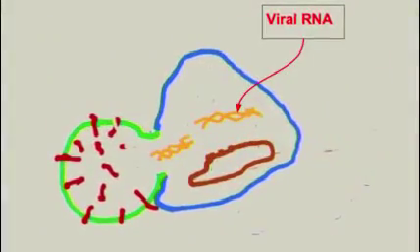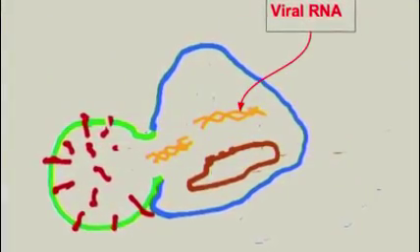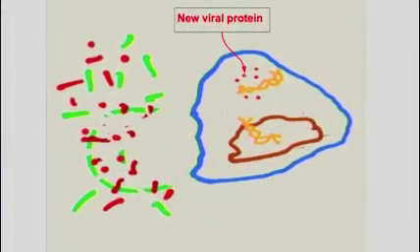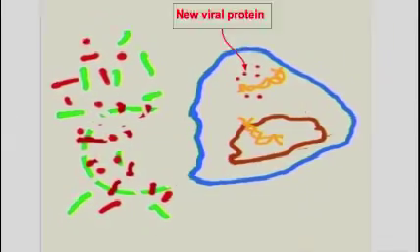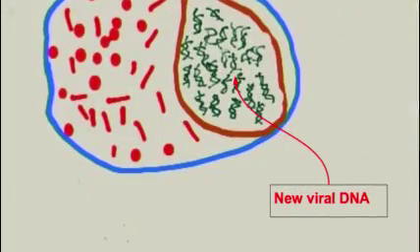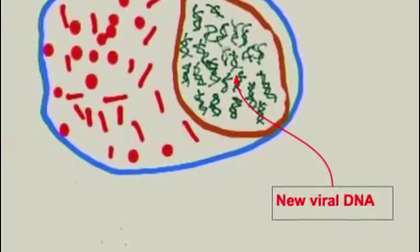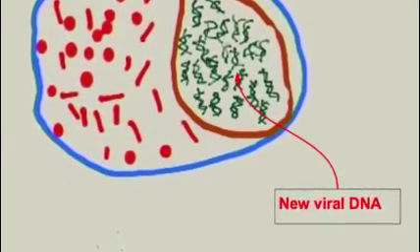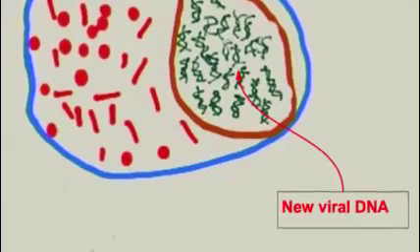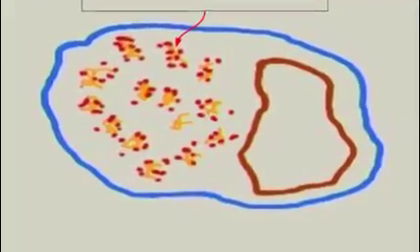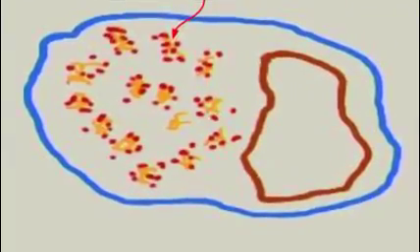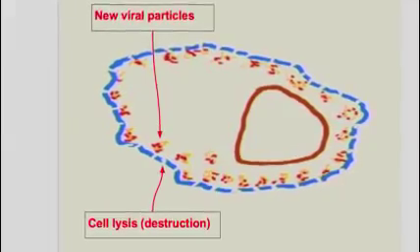The virus manages to introduce its genetic material, in this case RNA. Proteins from that RNA start to be made, but the RNA also has to be introduced into the nucleus to make more copies of that genetic material. However, RNA cannot be multiplied, so that RNA needs to be reverse transcribed, as it's called, into DNA. And when it's DNA, more and more copies of that genetic material can be made. Now we have new RNA, new proteins can be made from that new RNA, and now we have new viruses that eventually break that host cell.